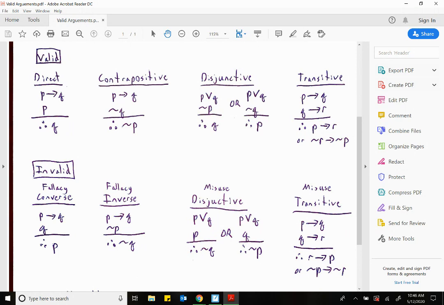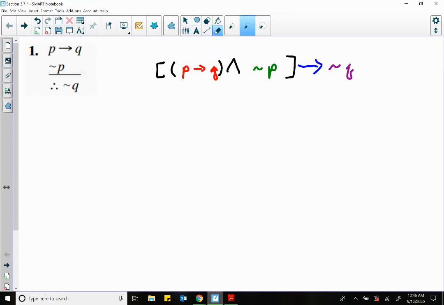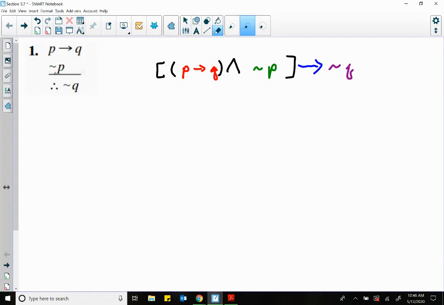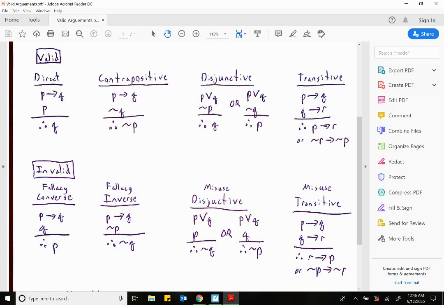So if you look at this, we need a P arrow Q, negate P. So if we come up here, that's negate Q. Here, P arrow Q, negate P. It says conclude negate Q. Hey, it concluded negate Q. So all these symbols match in my chart. So now I know exactly what kind of argument I'm dealing with. We're dealing with the fallacy of the inverse. I don't care if you know that name or not. But what you now know, since it is this case that's right here, we know it's invalid.